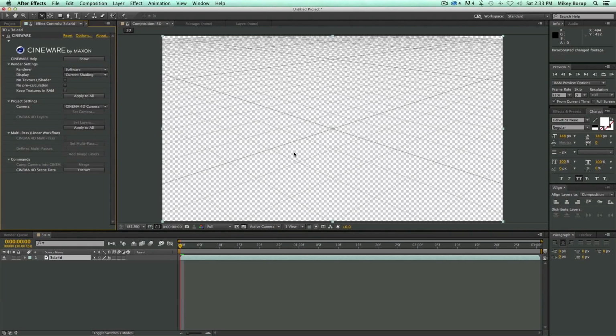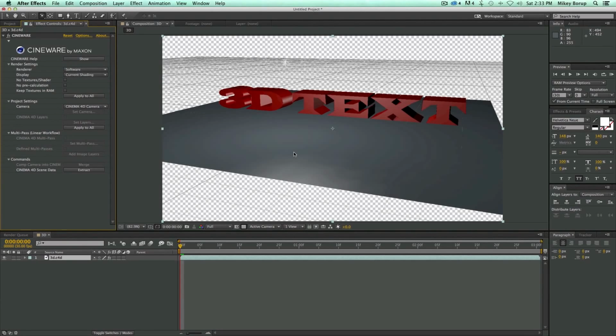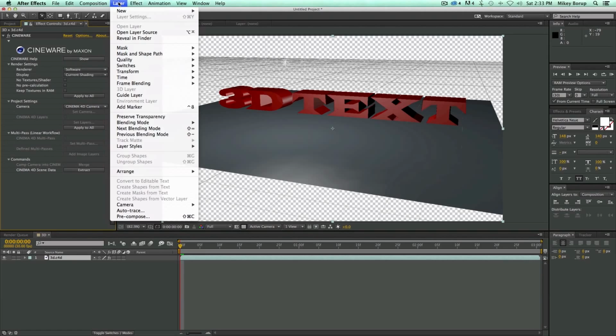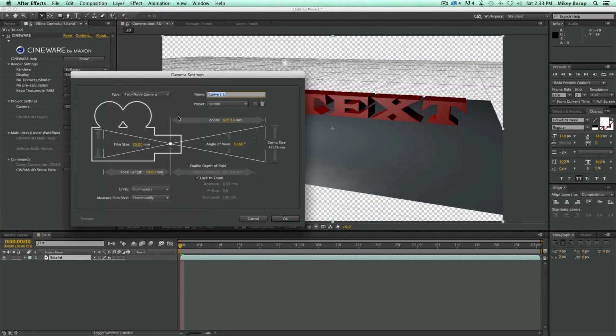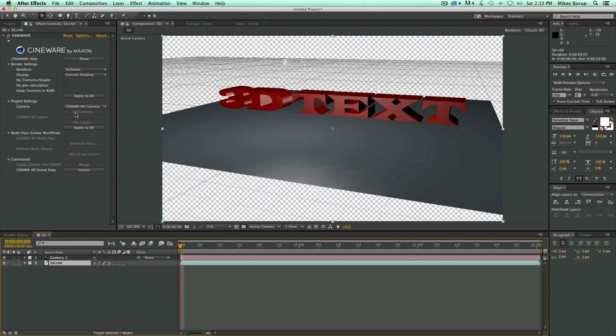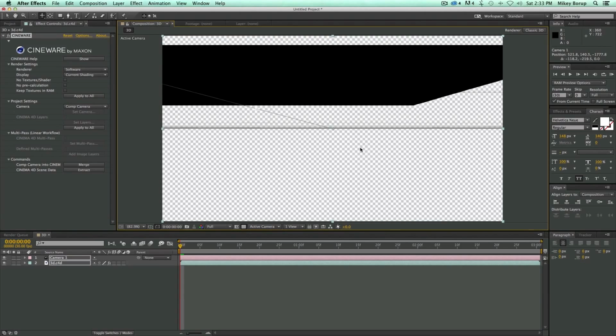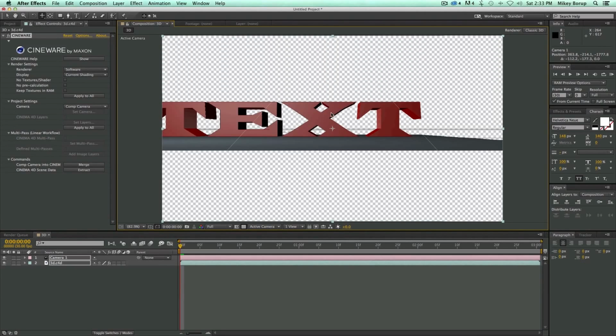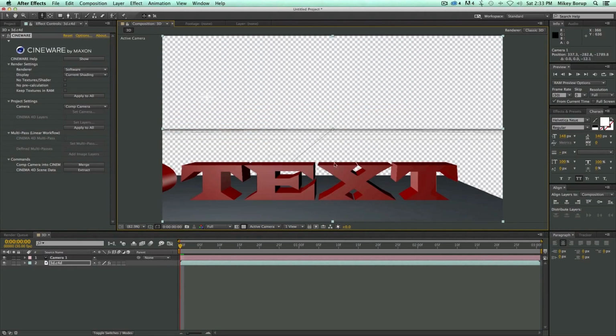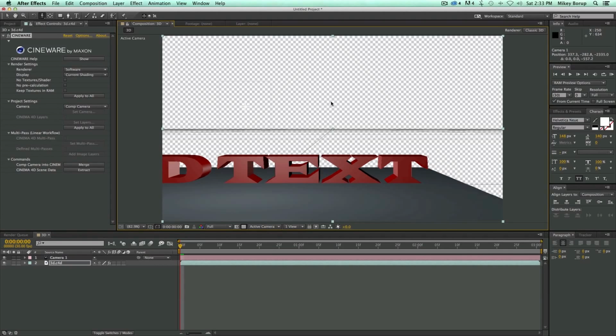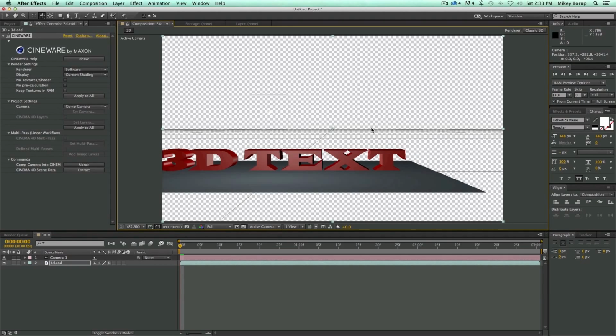And I'm going to flip back over here into After Effects. And what we have now is this right in the same place. Now, if I wanted to, I can bring in a new camera. Click OK. And we can set the camera to comp camera. So if I want to navigate this scene with the camera in After Effects instead of moving around in Cinema 4D, I can do that.